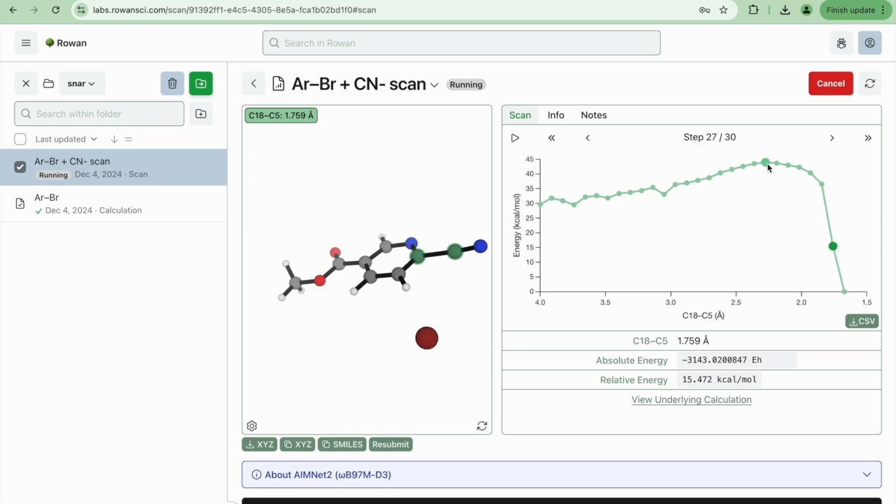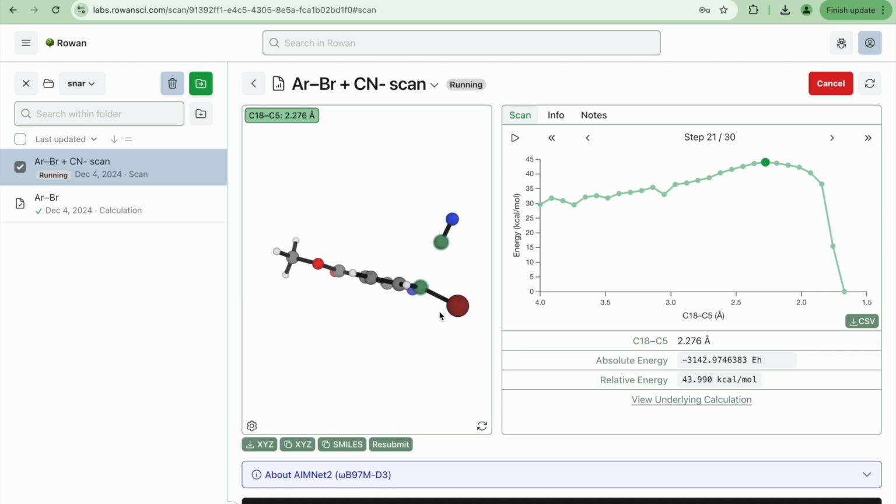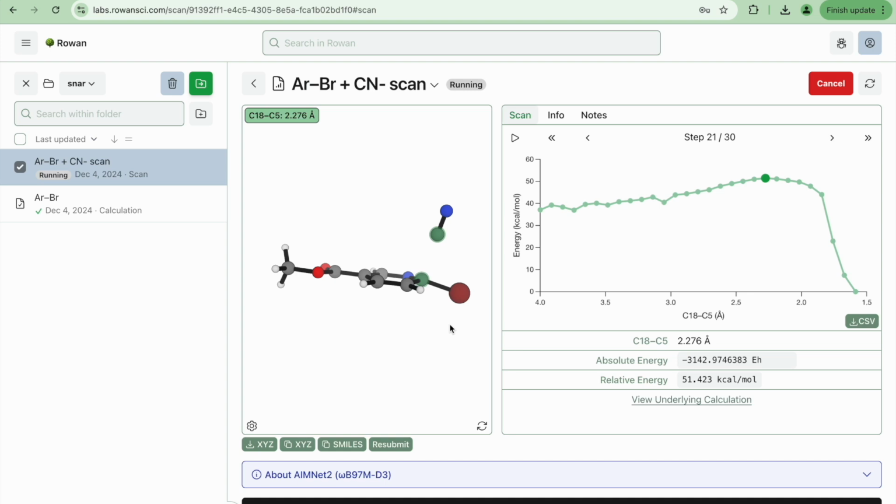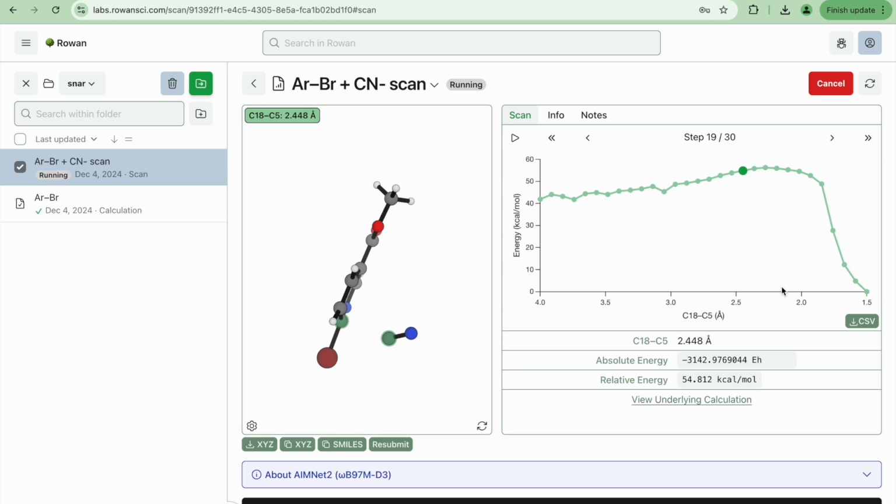And while this is pretty cool, this isn't actually what we want for a transition state. So this looks a bit like a transition state, but a transition state is a first order saddle point on the potential energy surface. So we need actually a totally different optimization algorithm so that we can optimize to a saddle point where we have an imaginary frequency, as opposed to these sort of like constrained ground states. And so if we look here, we can see just the energy, this is sort of the highest energy point.